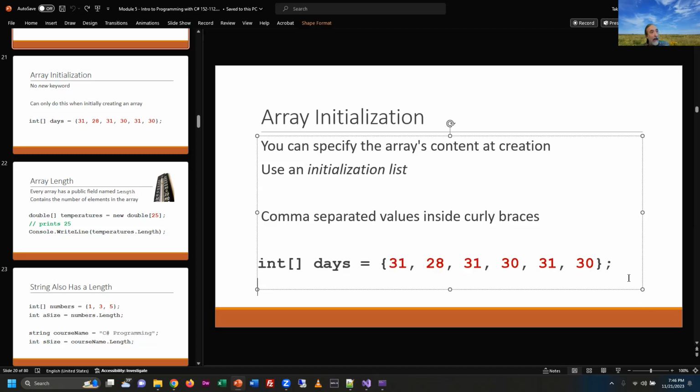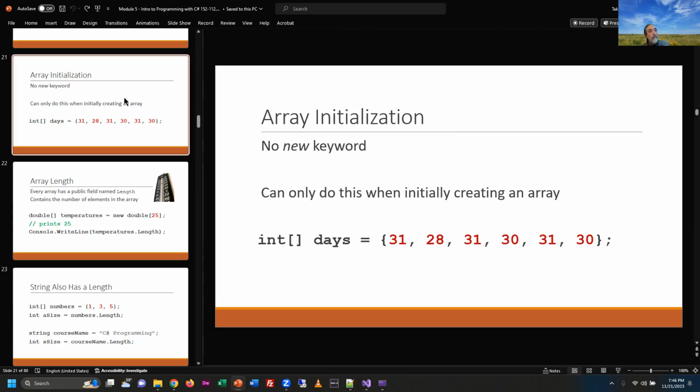So we just created an array with 6 positions that holds integers, and here are the values all at once. That's a really good technique, because you can create it, declare it, and put all the stuff in immediately, if you have the information. Notice no new keyword in this situation. You can only do that when you're creating it empty.